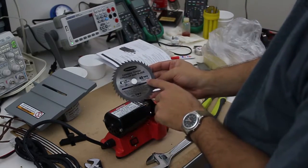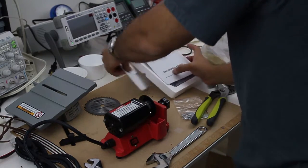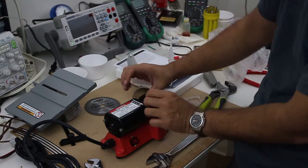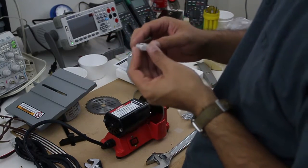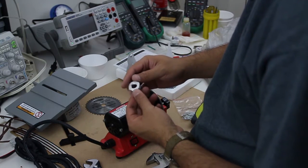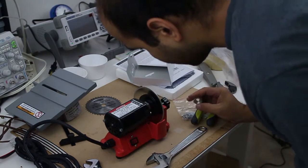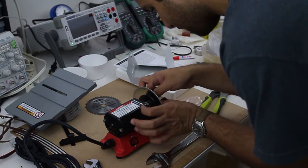Okay, that's a 40 teeth blade. Replace that with this diamond tip blade. These nuts are aluminium, so I'm not sure how long they're going to hold on. And the shaft is definitely iron, so yeah, that's interesting. I'm just gonna see how long that's gonna last.